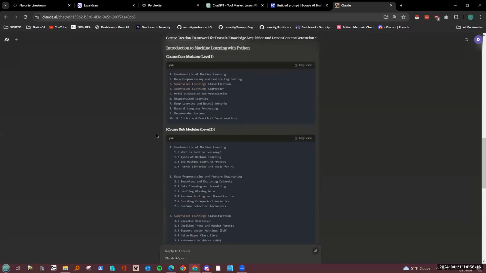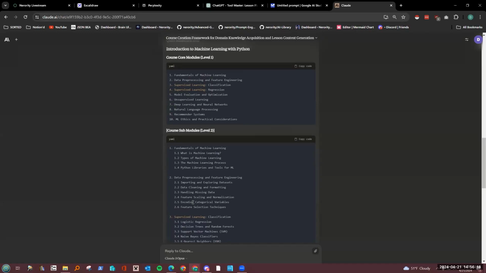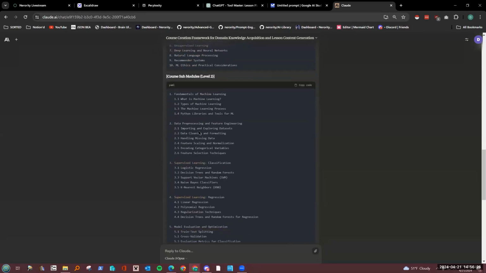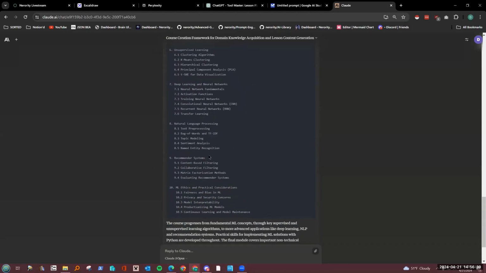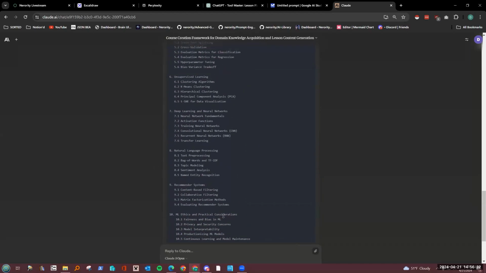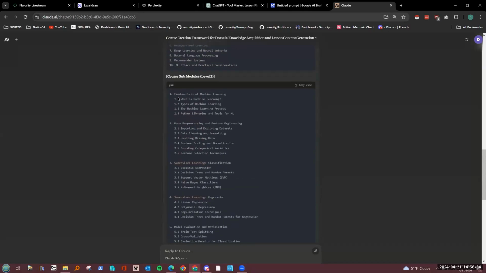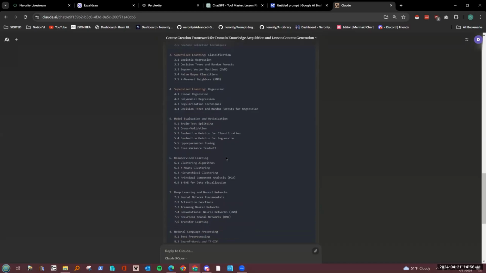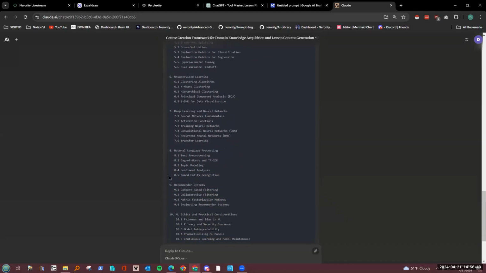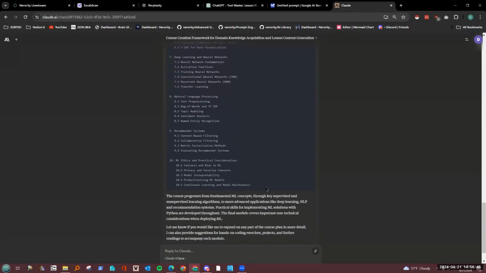All it really needs right now for this particular part is refining the selection logic, right? There's a little bit of cleanup that could be done, but this is strong. This is strong planning logic, right? Let me look at this, how it's actually selected stuff. Fundamental, good. Supervised, good. Unsupervised, deep learning. Okay, this is really good.